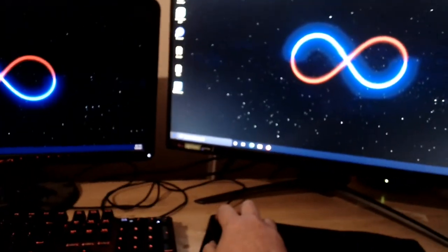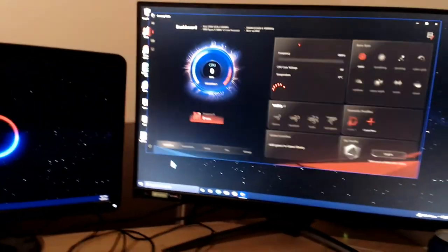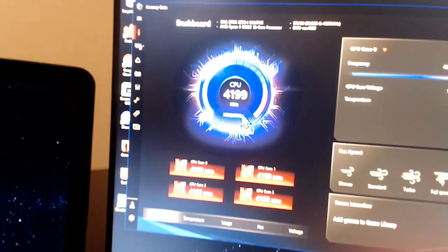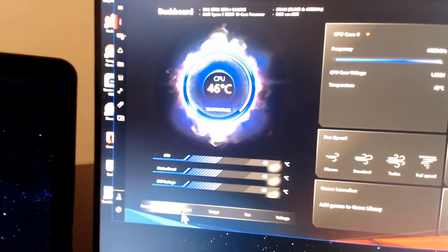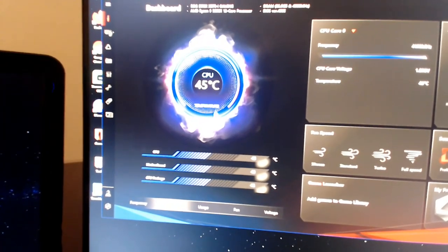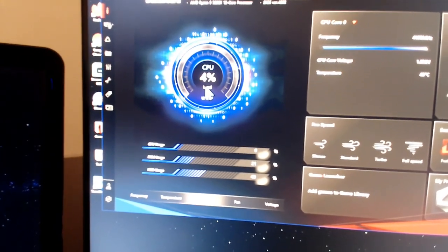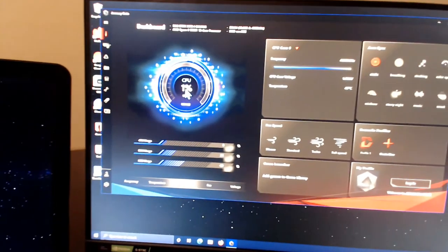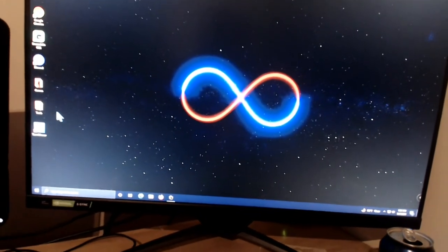So, let's go ahead and open up the Armoury Crate here. Let's see what we're running at. Yeah, 4200 hertz, baby. Temperature, 46 Celsius. We've been sitting here for a bit now. Okay. Usage, 1% of its power. Then jump to 4%, to show off. And back to 1. Okay. He does like to show off.